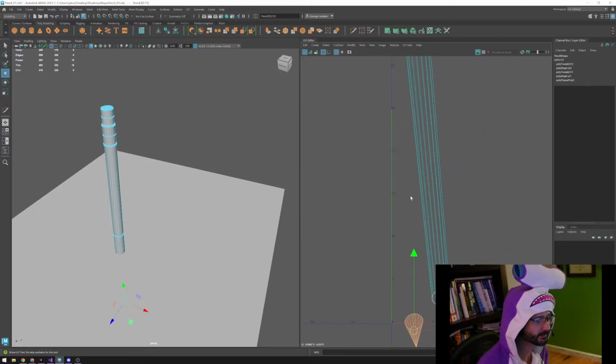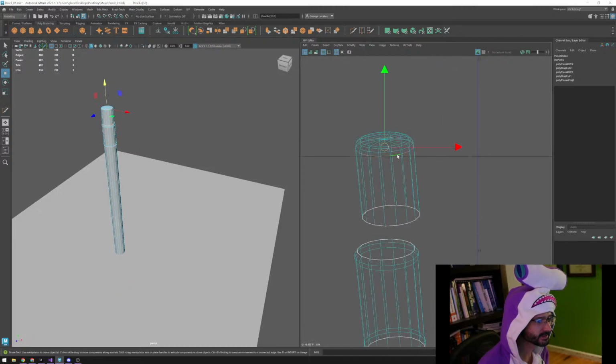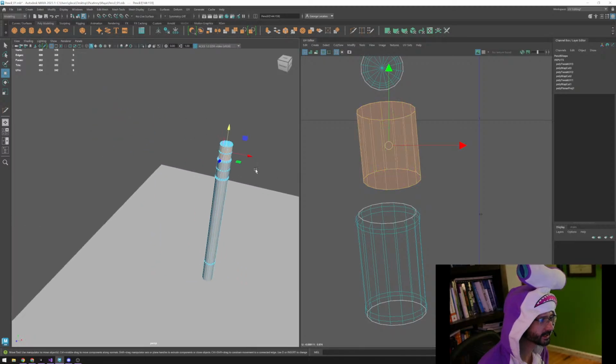So we're going to grab that, move that off to the side. And now what I want to do is break this down. I'm going to grab this eraser nub at the top. Let's go to cut. Grab UV shell, grab this shell, shift, right click, unfold, unfold, yay! And now we need to make a cut down the side.